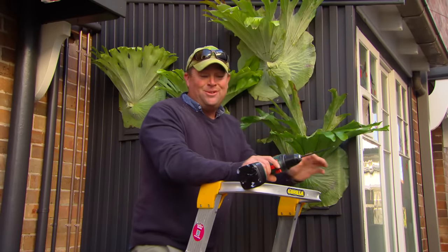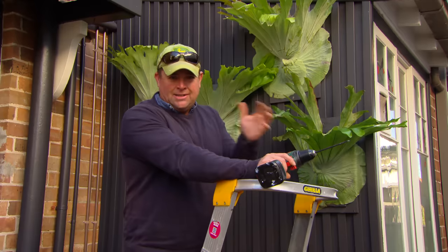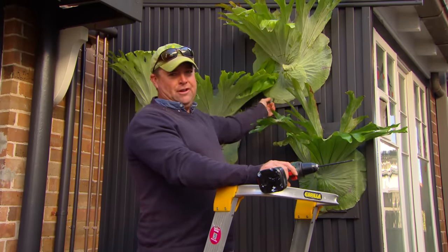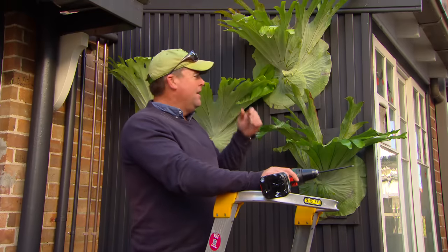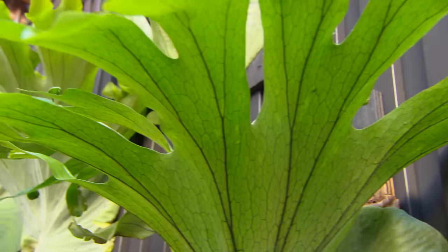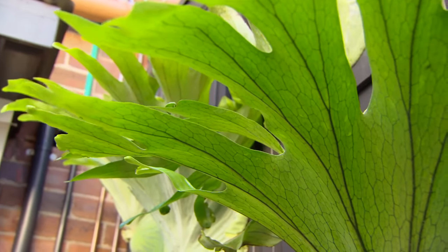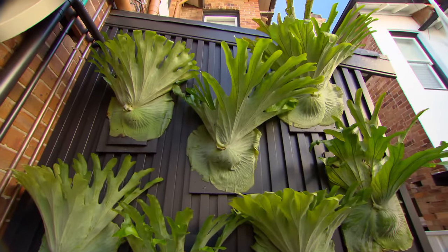How good do these staghorns look? Now, they're Australian native. They grow on the trunks of trees in really dark, damp, rainforest-type conditions, but they'll do perfectly well here on a feature board of marine ply. Now, this is a shady spot, so they're going to do fine. As far as maintenance goes, well, if you can get an old banana peel and throw it up and land it in there, that'll compost and it's nice food for them. And you need to water them from above so it falls down and runs the back.